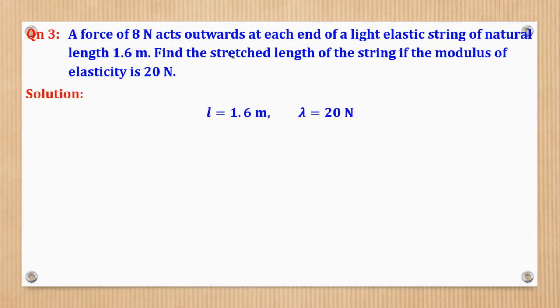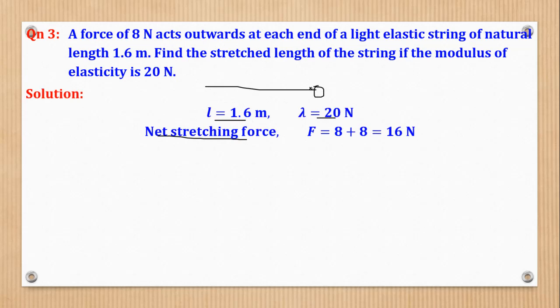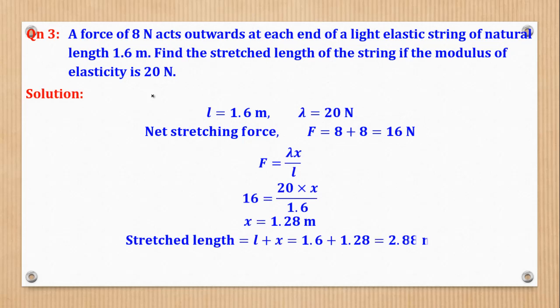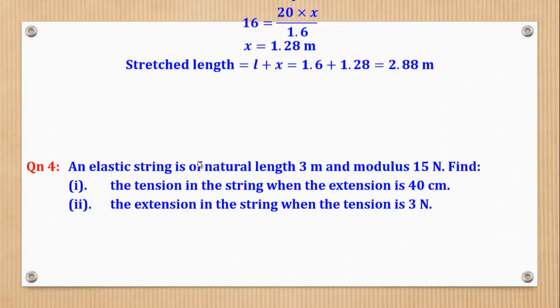So we have the original length, we have the modulus of elasticity. Therefore, the net stretching force, remember they said it is stretched at both ends, meaning that the total stretching force will be 8 plus 8. That was the trick which was there. Then you can come and quote the formula, substitute, and make X the subject. Therefore, the stretched length will be original length plus the extension.